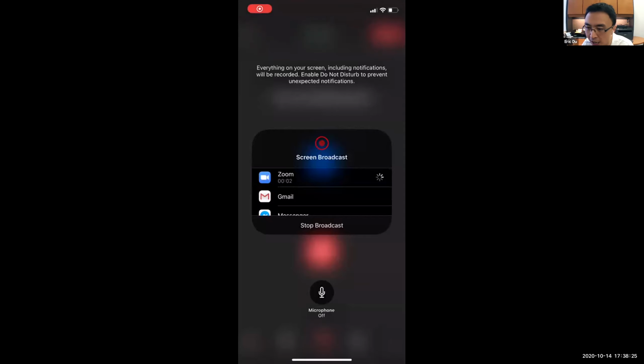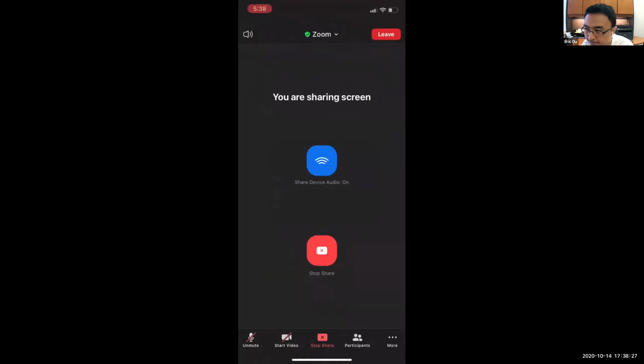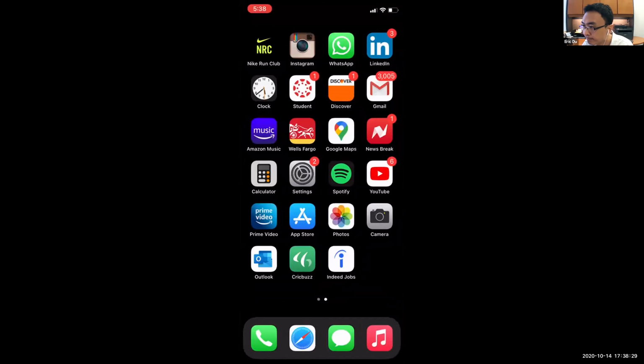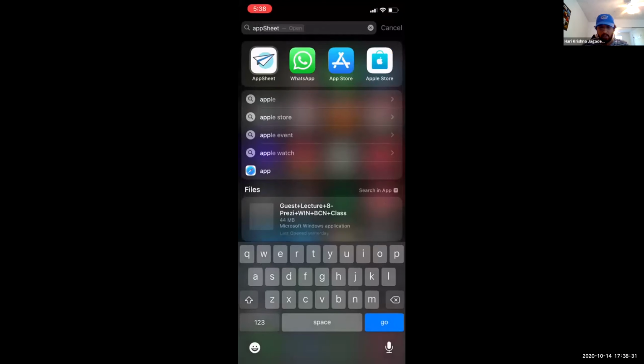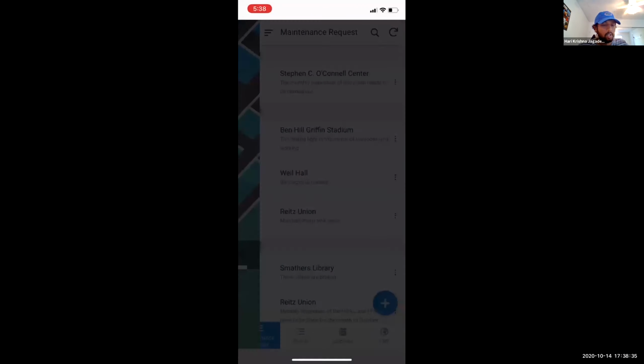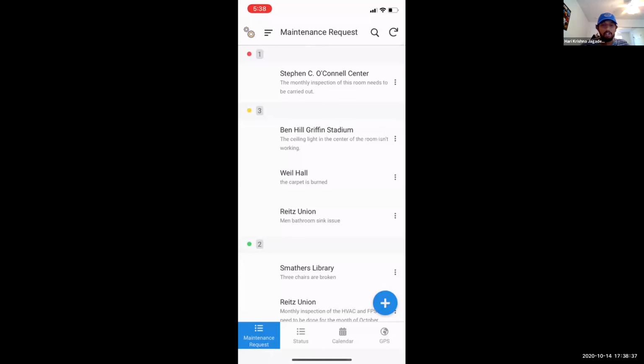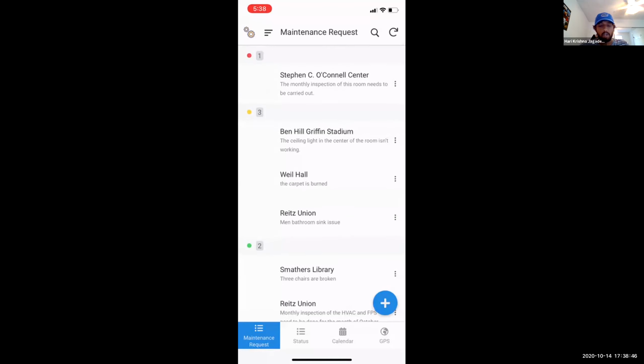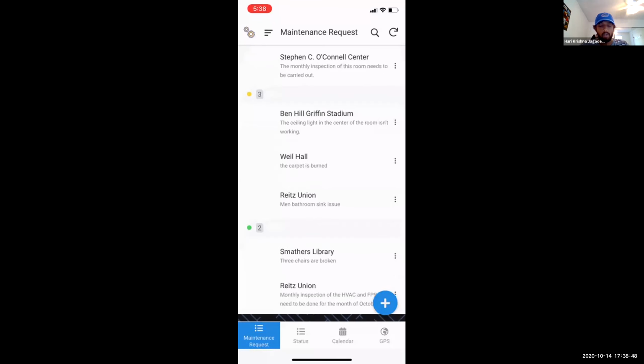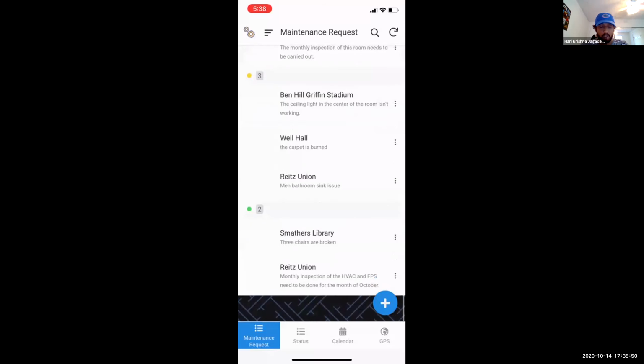Yeah, we can see your screen now. So I'll just go over what Ibrahim spoke about. This is our initial screen when we open the app. You can see the requests have been categorized into different priorities: the red one is high, the yellow one is medium, and the green one is categorized as low priority.